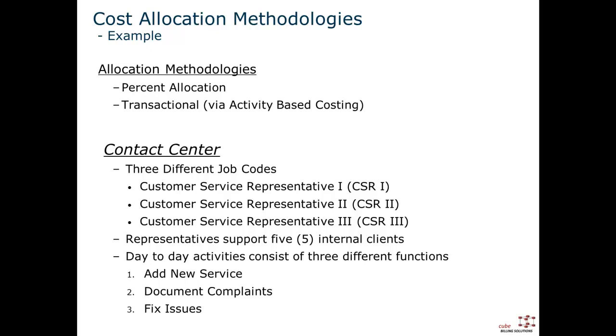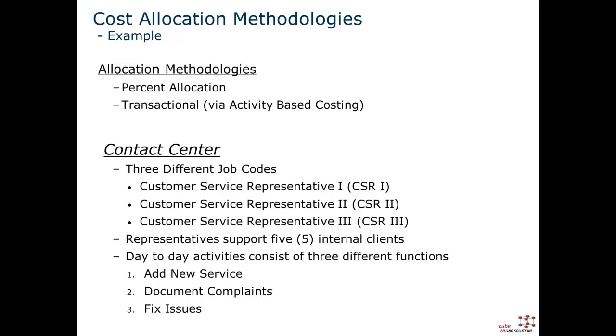So in today's example, cost allocation methodologies, we're going to look at two basic methodologies. One is a percent allocation, and the second would be a transactional methodology. And in this example, it would be activity-based costing, and more specifically, the time-driven activity-based costing. We understand that there are a lot of different costing methodologies in place today. Many are valid and are recommended depending on what types of products and services companies produce. But this is merely to look at activity-based costing today, and Q-Billing can utilize any costing methodology.